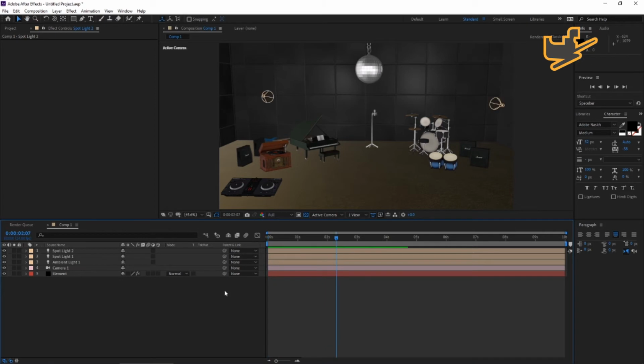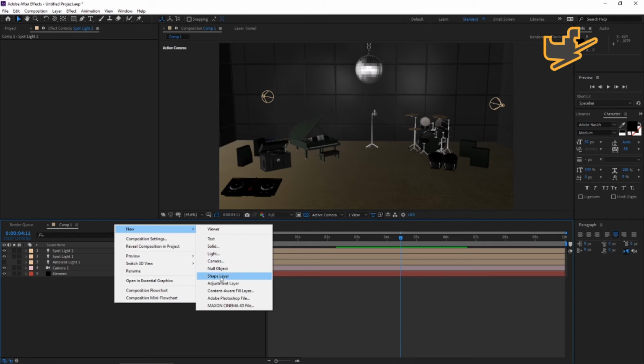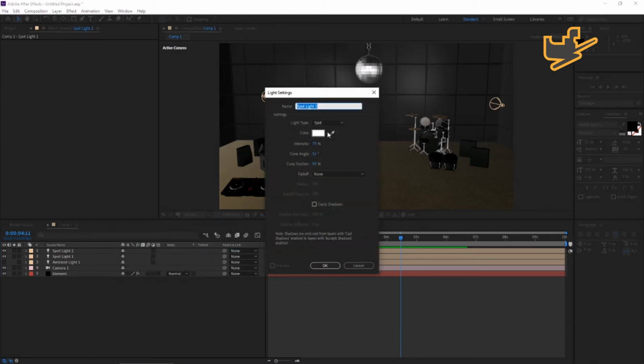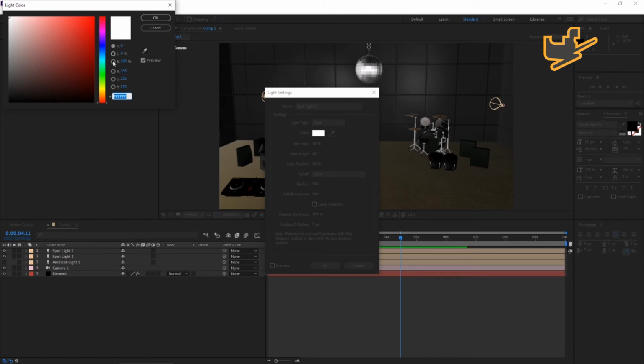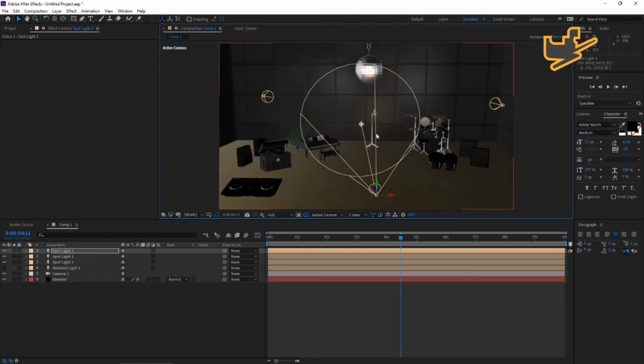Light is good. If I switch off this ambient light, then it's even better. You can see I have switched this ambient light off. So you can adjust your scene more, like go for a light again and make it a spot, but the color should be warm. Okay, like this color, it's much better. Hit okay, the intensity must be reduced, it's fine. You can adjust this light in the center.